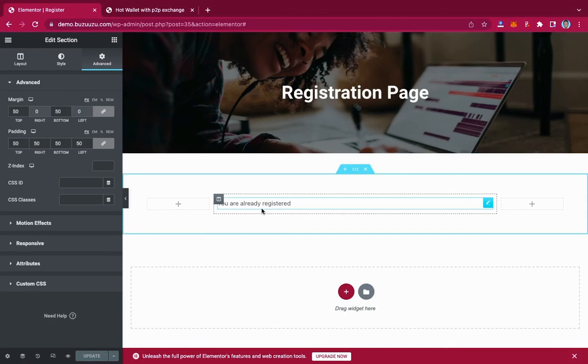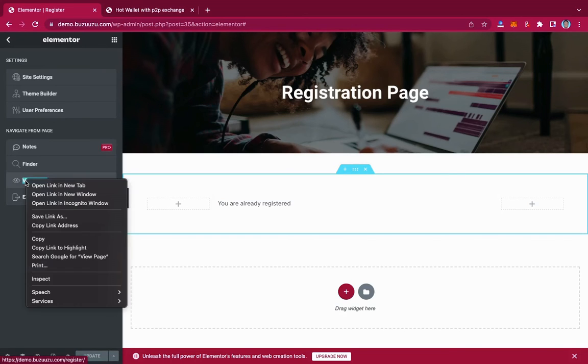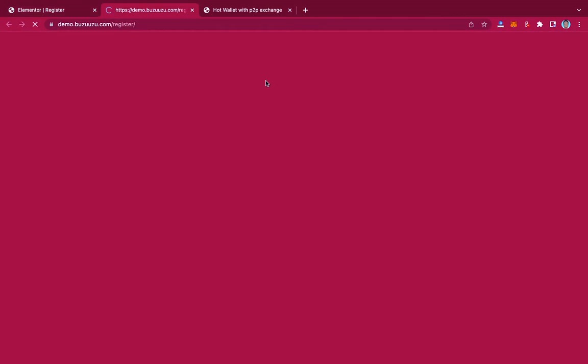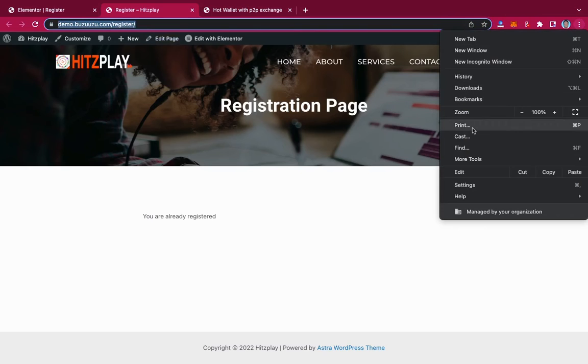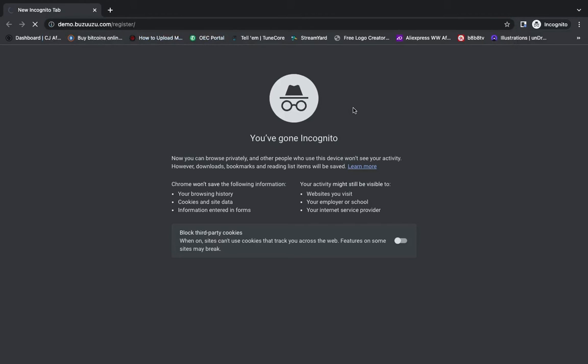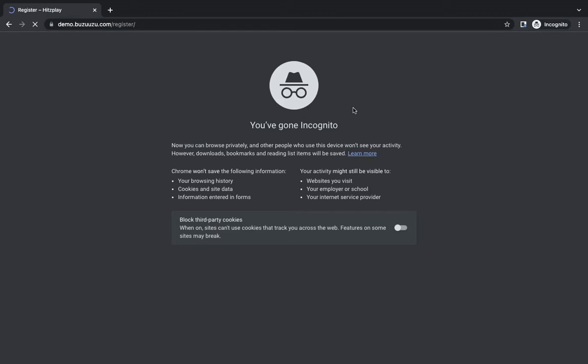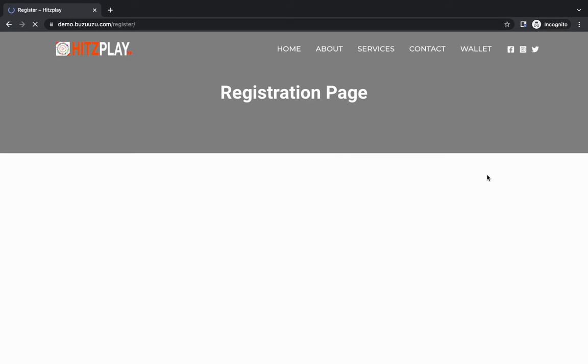Now if I click on view, the page is telling me that I have already registered on the website. So as you can see, you're already registered. So I can just copy this one and open it in an incognito window, a new window over here, and paste this one, and let's see if it would tell me that I have already registered, which I know it's not going to say.